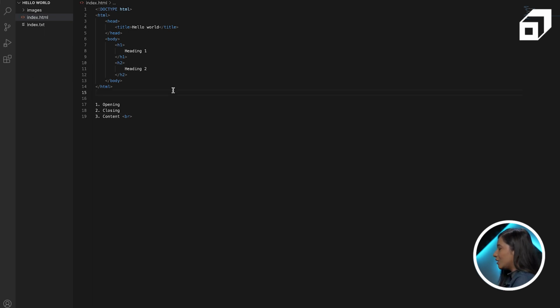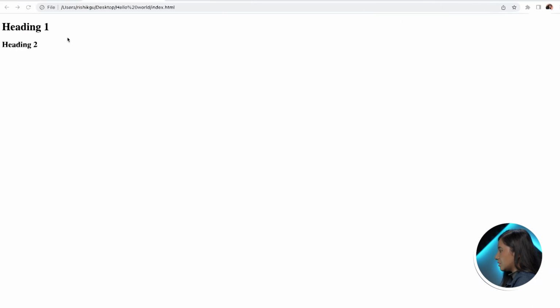Now let's see how we can add comments in an HTML file. Everything that we comment out will not be parsed by our browser and will not be shown on the web page. I am using a shortcut here with command and /, but you can add these tags by yourself as well. All these lines written in the comment section will not be displayed on the web page. Let's save this file and see the response.